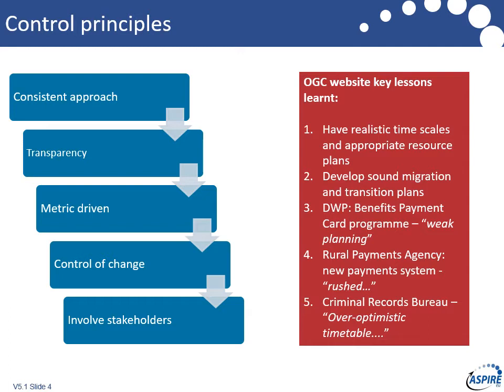Okay, so we need a consistent approach to controls that we apply across our programs and projects. We need transparency and to understand actually what's going on, and that can only really be achieved by effective reporting and analysis of statistics that are driven by metrics. You guys will have done the planning course, so you will know all about earned value, critical path, milestones. If a project misses a milestone, it's going to be late. All right, unless there's an intervention to bring it back, it will be late.